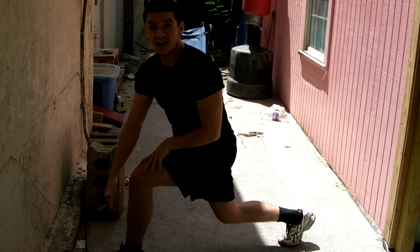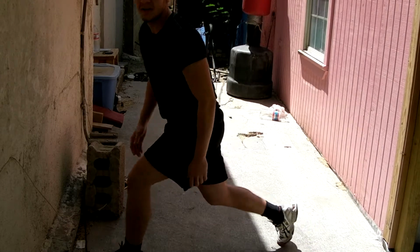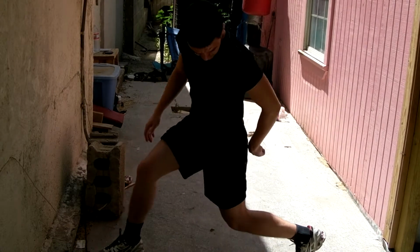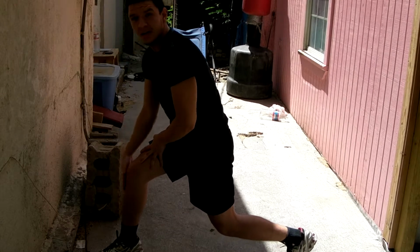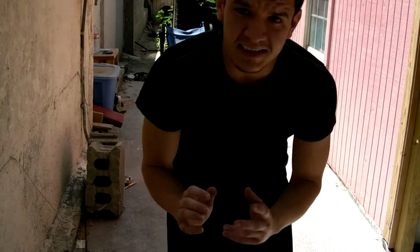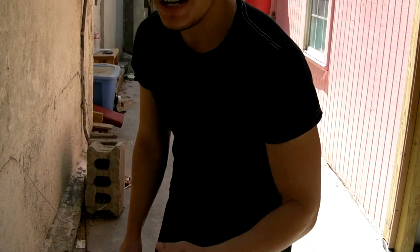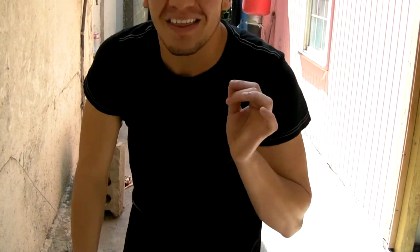My knee is not in front of the toe, and my back leg is straight down my hip. The back leg, straight down my hip, right there. 90 degrees. Right? And this one is straight downward behind my toe. And you're supposed to jump as high as you can each time you do the jump lunge or switching lunge. And when I say jump as high as you can, you want to explode up, but you're not going to move your arms. That's the trick here.